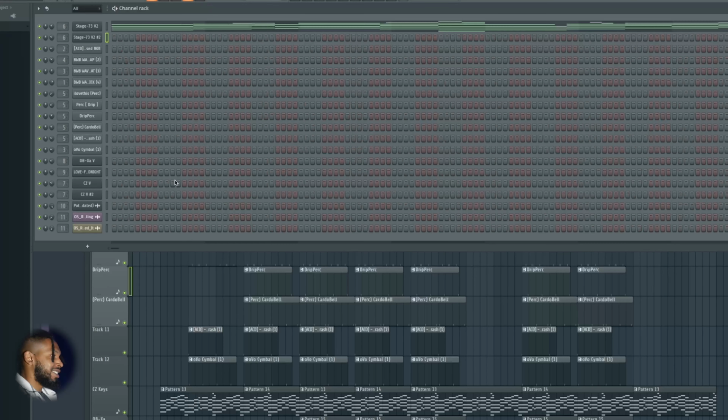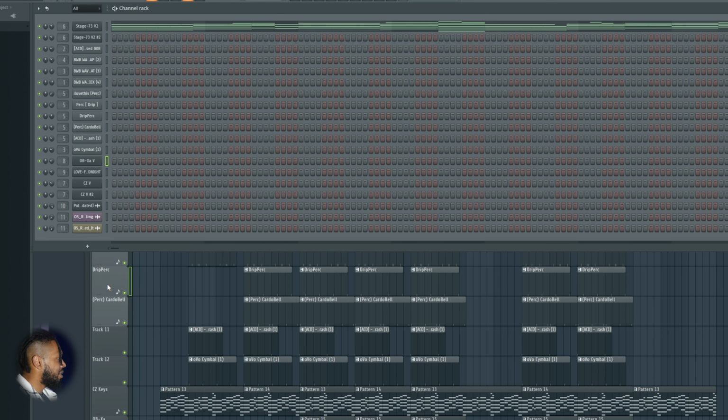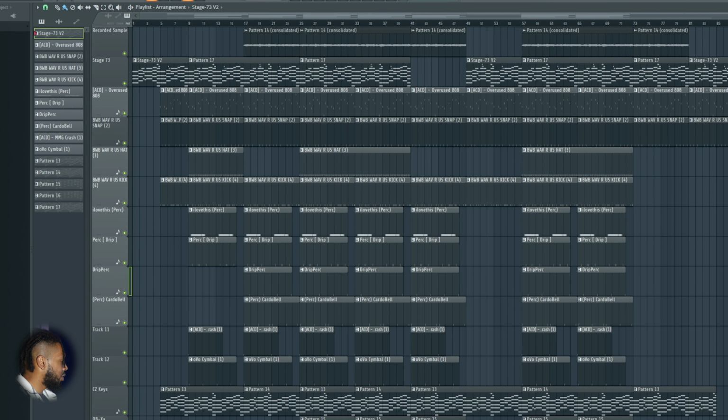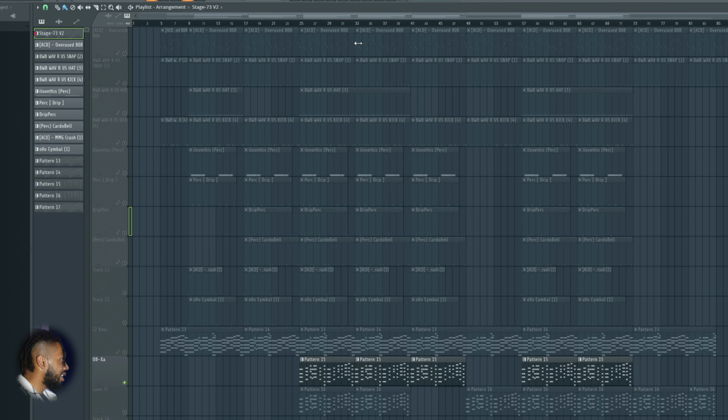I supplemented that with the OBXA, Ella Mai Heart disc. I did tweak the patch just a little bit, play with the portamento, of course. Let me just take out the layers so I can play them individually. This right here is going to be your OBXA right here.